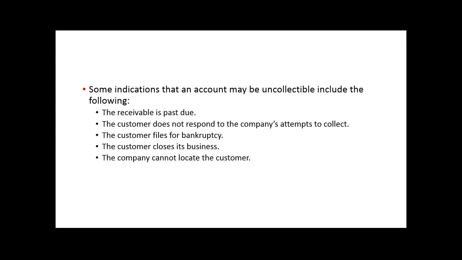It's in the book. Some indications that an account may be uncollectible. The receivable is past due. Okay, if it gets over a few days, not so bad. It gets over a week or two, a month, and then I'm starting to get worried about it. By 6 months, I know it's going to be a problem, no doubt. Okay, the customer does not respond to the company's attempts to collect. You send them letters, you call them, you send them emails, you text them, nothing, no response. That's a bad sign. If the customer files for bankruptcy, I don't know how they got this in here, but yes, that's definitely a red flag.